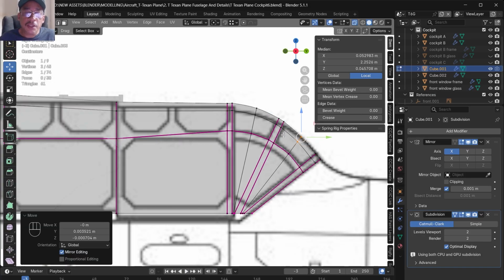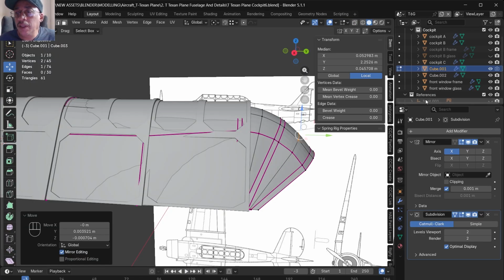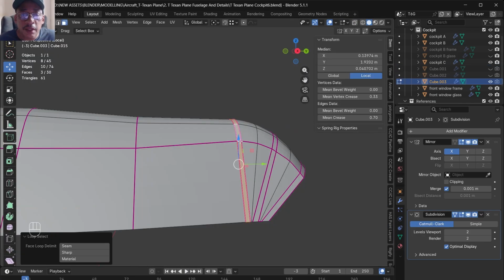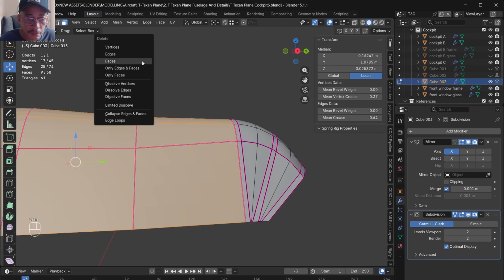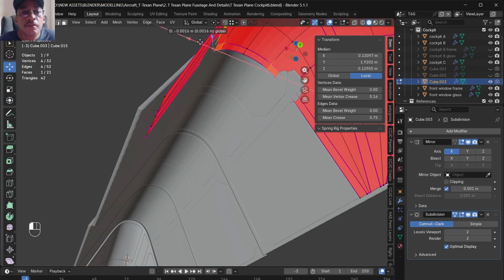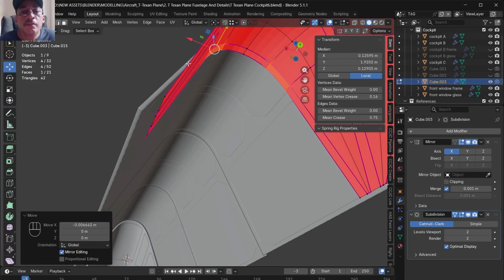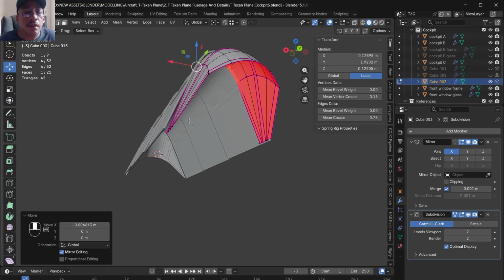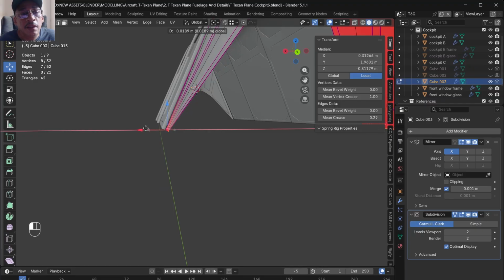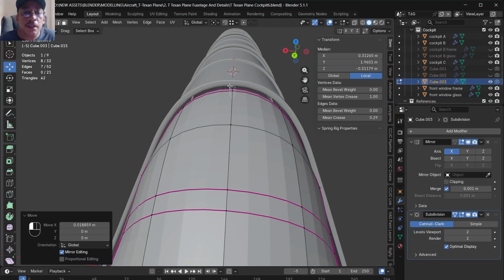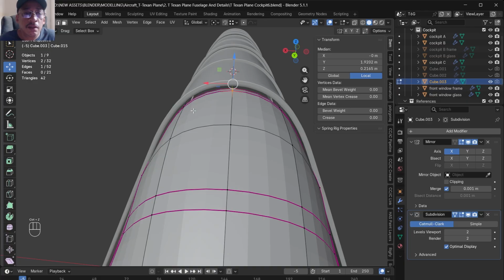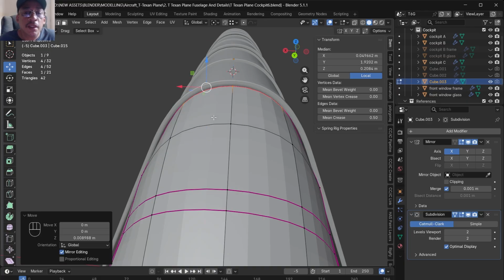Try to get back this shape here. I think it will be easier if I separate this piece here. Pull this in like this, pull this in like this. Select these on top here. I'm going to apply this. These two, I'm going to apply this.